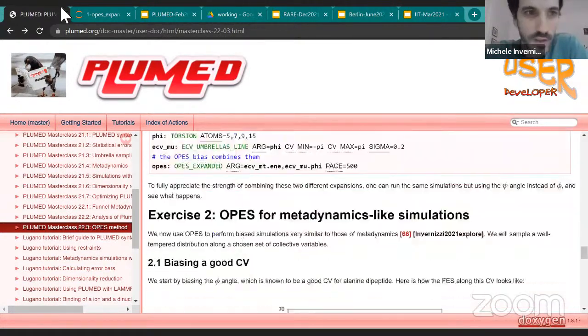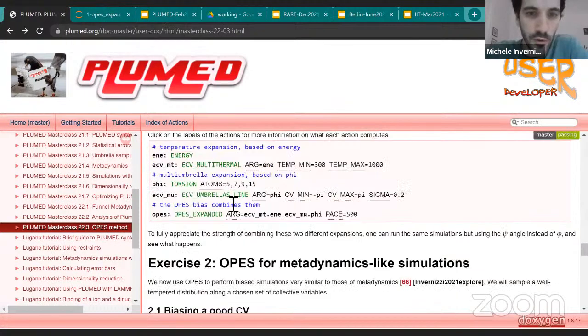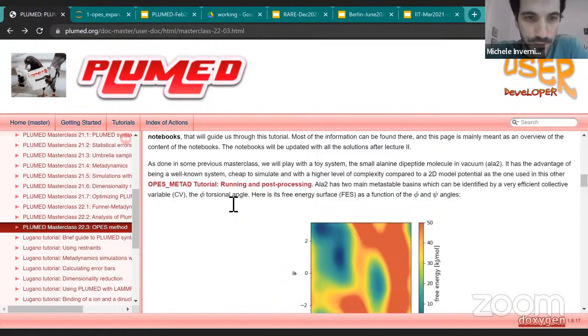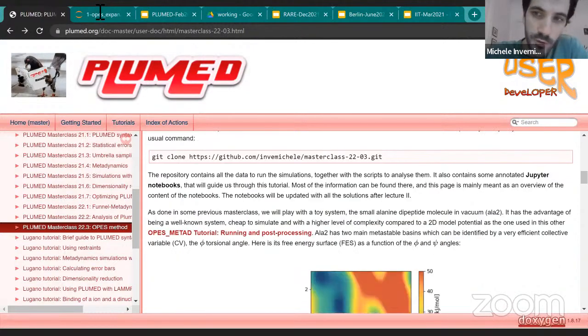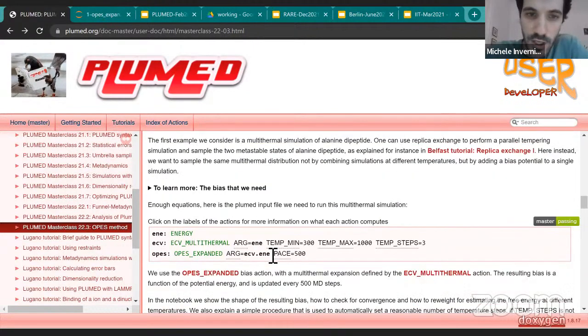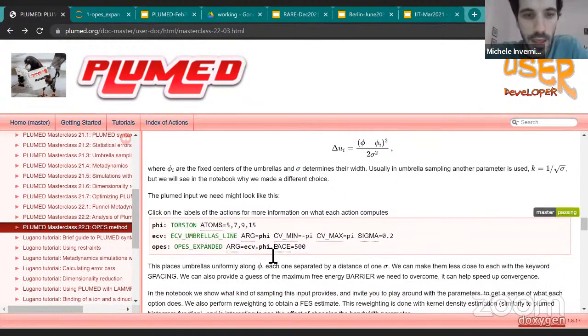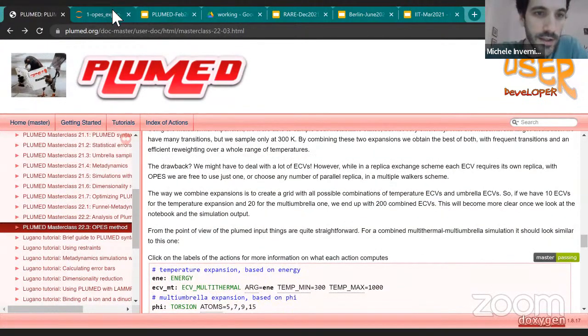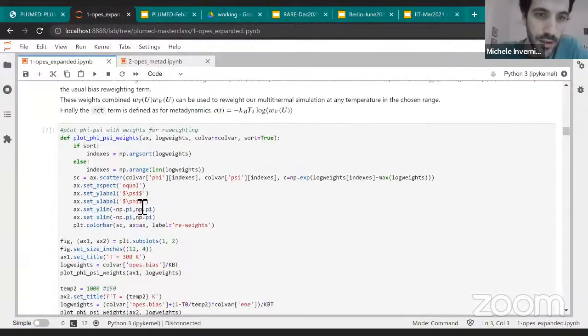All the instructions are actually in 2 notebooks that you can find at this Git repository. So you can go through and just quickly read this page, and it will give you an idea of what you're going to do. And then all the details are in the Jupyter notebooks.